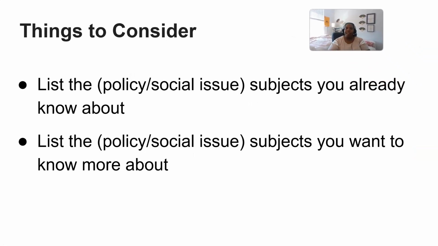All right. So like I said before, in this class, we address societal, organizational, or social issues. So you can simply just list those types of subjects that you already know about and subjects that you want to learn more about. For the assignments that I do allow you to choose your topic, I really do want, especially when we consider both the communication aspect and critical thinking aspect of this course, I want you to choose topics that you care about. Or you're like, hey, I'm curious about this topic. We're talking about it on the news. What is this about?